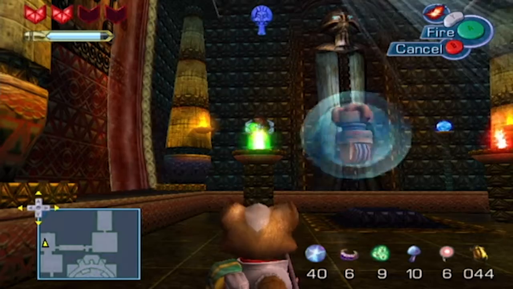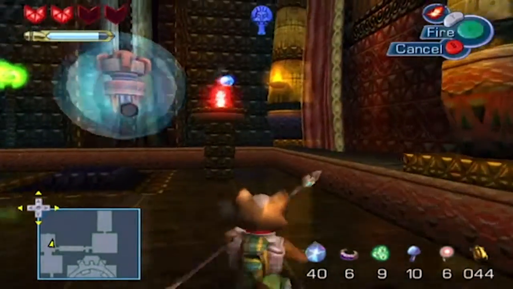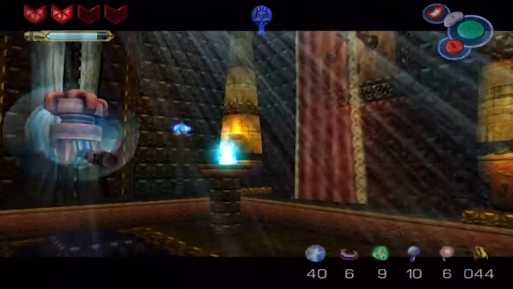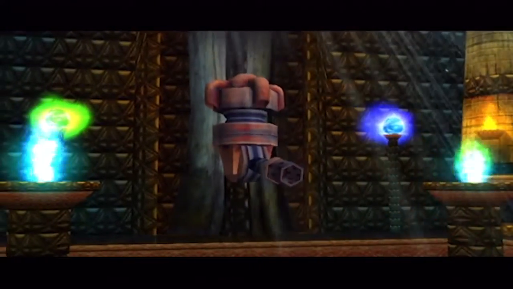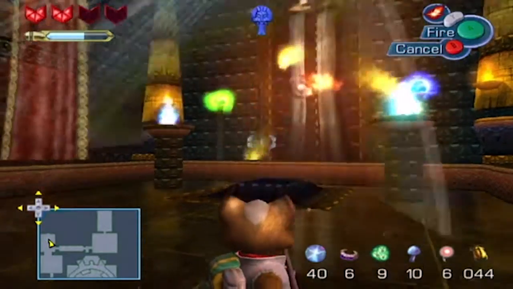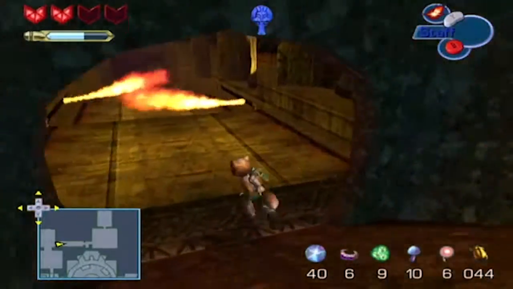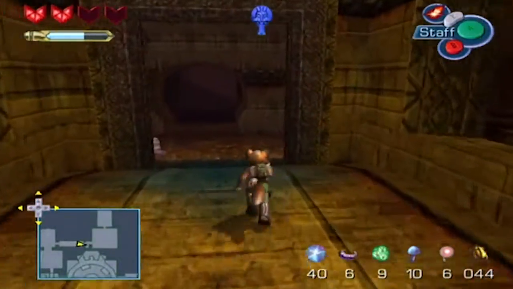deactivate that force field by lining up these orbs, just like we did at the Volcano Force Point Temple not too long ago. And now that gets rid of the force field, so we can destroy this turret by pelting it with Fire Blast, and there we go. But now this means I have to go all the way back and give myself another barrel.